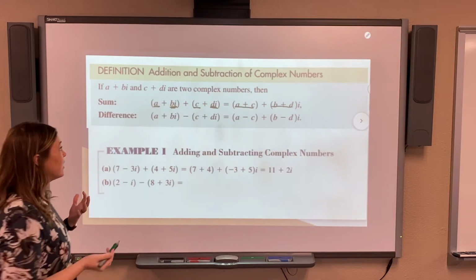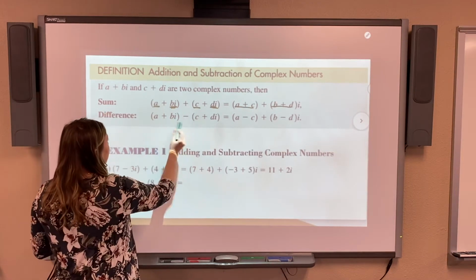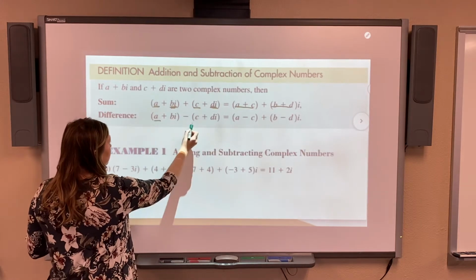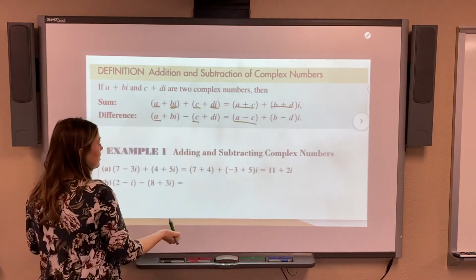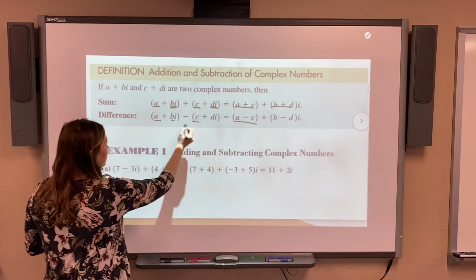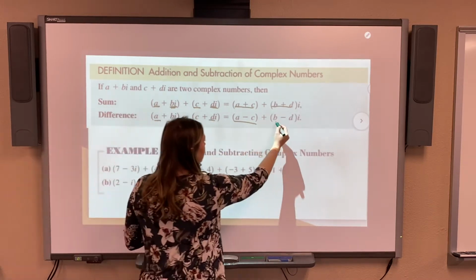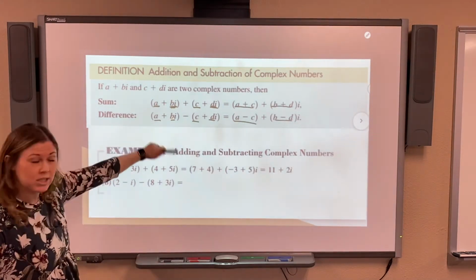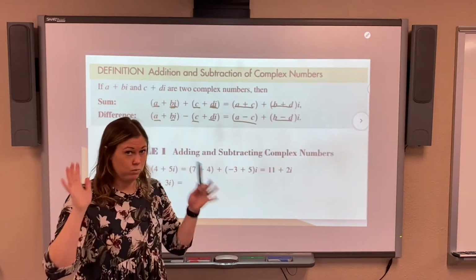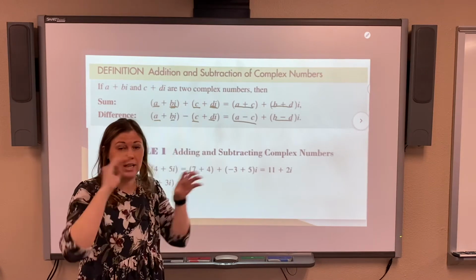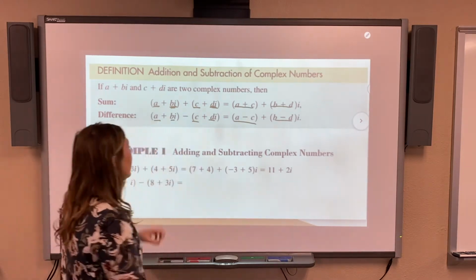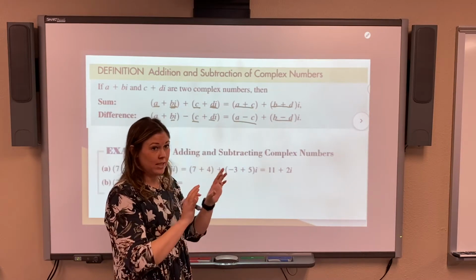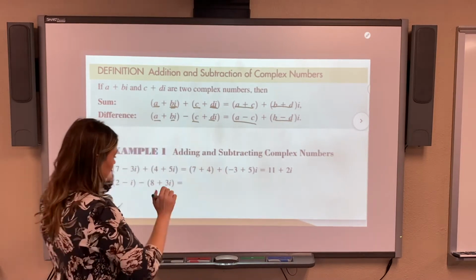And then the same thing for your difference. If you did a plus bi minus c plus di, you would do a minus c. Those would be your like terms. And then you would do b minus d. Those would be that term, okay? You have to watch, especially for subtraction, the difference. Those are always the big tricky ones. You have to watch that you distribute the negative through. What your book does is they group them and then simplify. I just like to look at them and simplify, but I'll talk about that with this first problem.